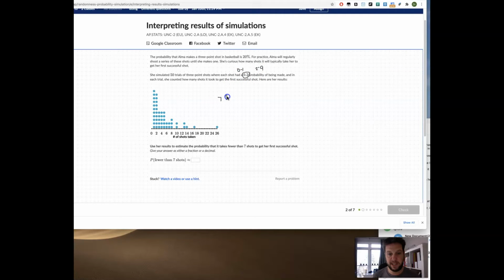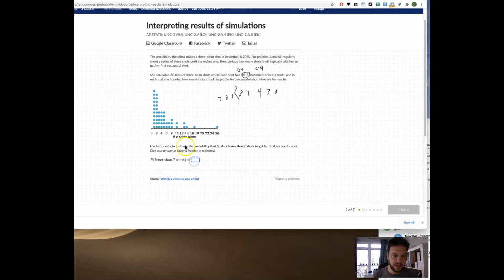Say it says 7, 8, 1, 0, 2, 4. You would go, okay, they missed, missed, made it. So their first make was on the 3rd attempt, and you'd put a dot there. Then you just keep going. So a 2 is a miss, a 4 is a miss, let's say a 3 is a miss, then you get a 0. Then I don't know what number that is, but then you just record the next one.